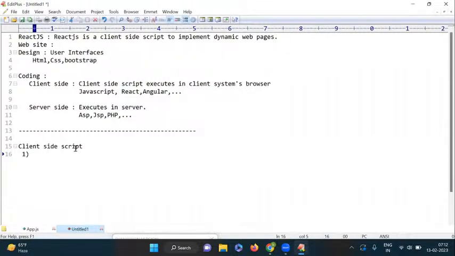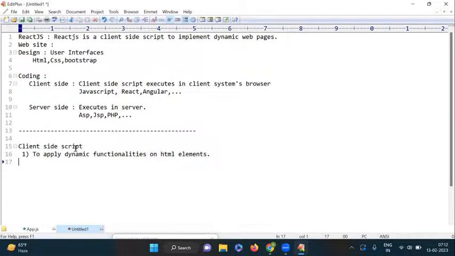First point, to apply dynamic functionalities on HTML elements. That is the first reason to use client-side script.